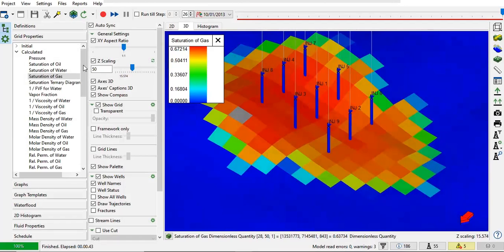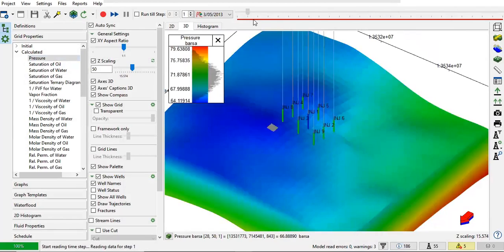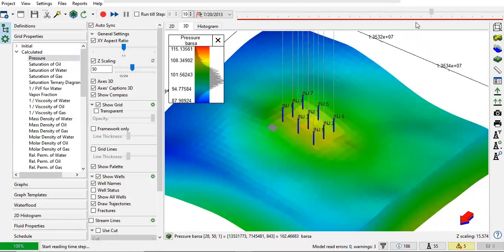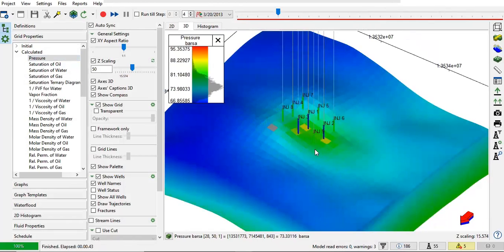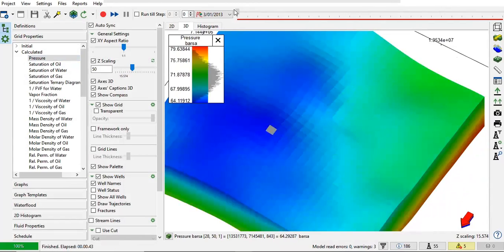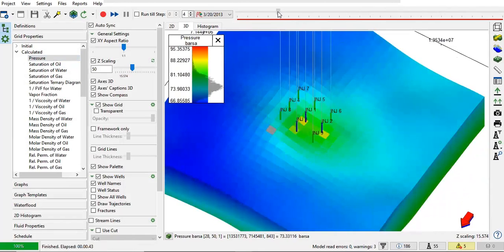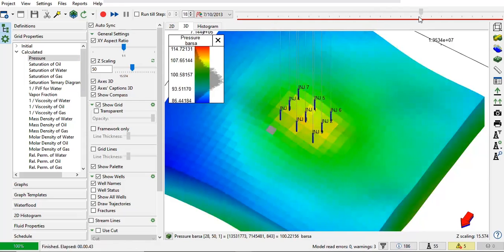Okay, and then let's check the pressure. So it's like this. You can move around to see the pressure change, right? You can also observe the injection propagation based on the pressure there. Starting from this condition, move to the right, you can see the increased pressure, and then more and more the pressure is increased. The pressure propagation expanded, right?